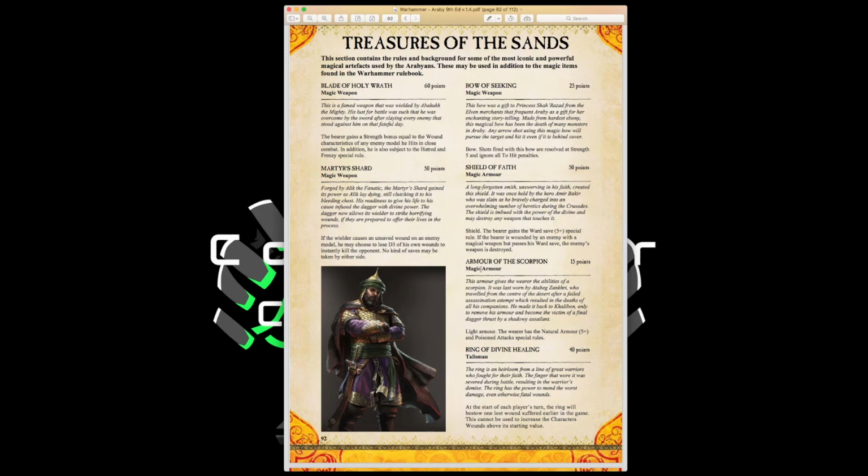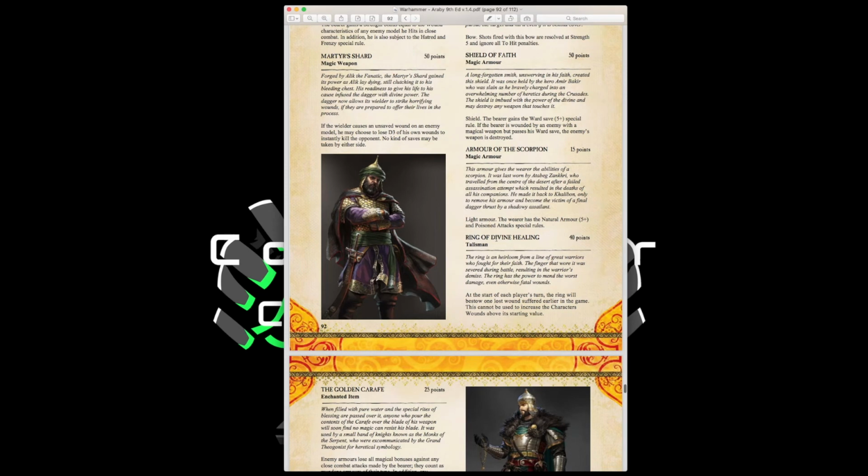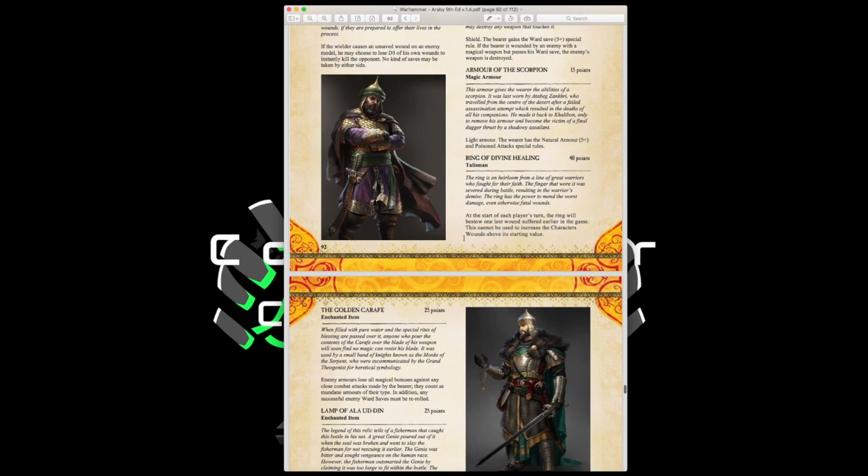Armor of the Scorpion. Magic Armor for 15 points. Light Armor. The wearer has Natural Armor 5+ and Poison Attack special rule. Okay, nice way to add some additional oomph to a smaller character. I like that. Ring of Divine Healing for 40 points. It's a talisman. At the start of each player's turn, the ring will bestow one lost wound suffered earlier in the game. This cannot be used to increase the character's wounds above his starting value. That's kind of nice. Nice way to protect your valuable characters.